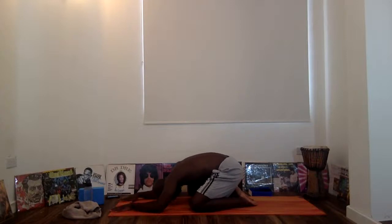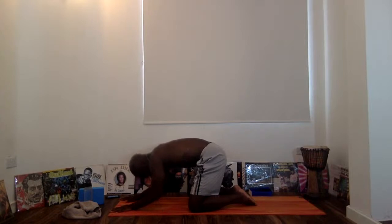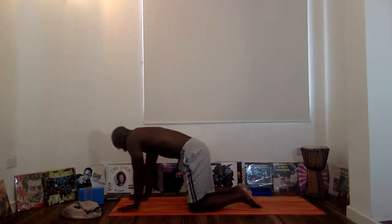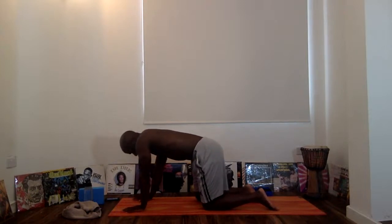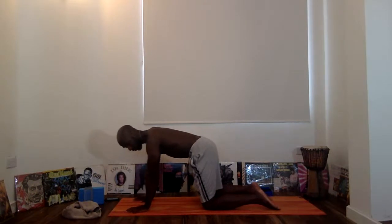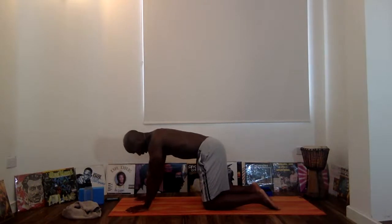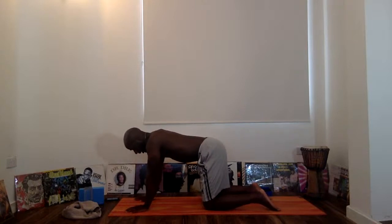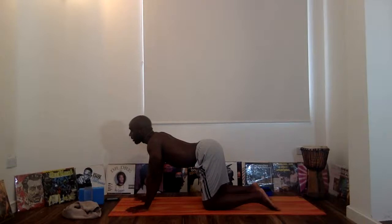Slowly, let's push up together. Let's come into our tabletop position. On tabletop, we're going to come into just a few cat and cows. So you've got your hands just stacked underneath your shoulders and your knees stacked underneath your hips. Your feet are back hip distance apart. And just start to undulate the belly down as you take your gaze to the front diagonal.